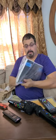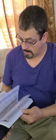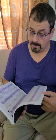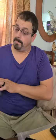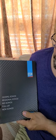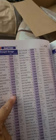So, the unit comes with a book. I don't know how many songs are in the book, but they said it's 23,000 songs. I wouldn't think there's 23,000 songs in here, but I'm sure it's probably the most popular songs. They have different languages of songs that you can select from. There's gospel, religious songs, kids songs, a full list of different songs. And I guess it's got new songs in there because it's a newer unit. You punch one of these numbers in to bring up the song. And that's pretty much how simple it is.